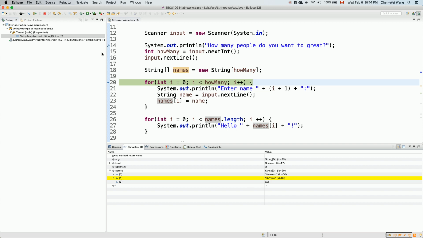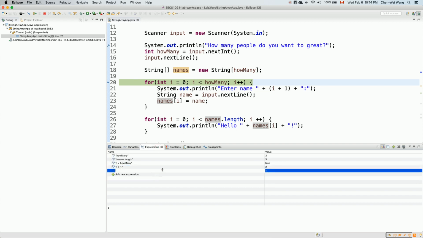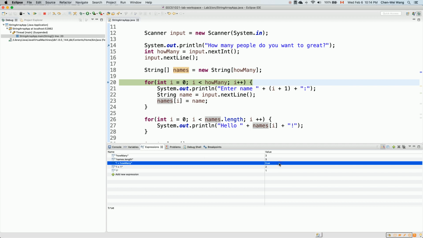Okay, so now we're reaching the end of the second iteration. So now what do we expect to see? The current value for I is simply just 1. It will be incremented from 1 to 2. And now let's predict. 2 less than how many, which is 3, 2 less than 3 will still be true. That means we've got one more chance to enter another name.